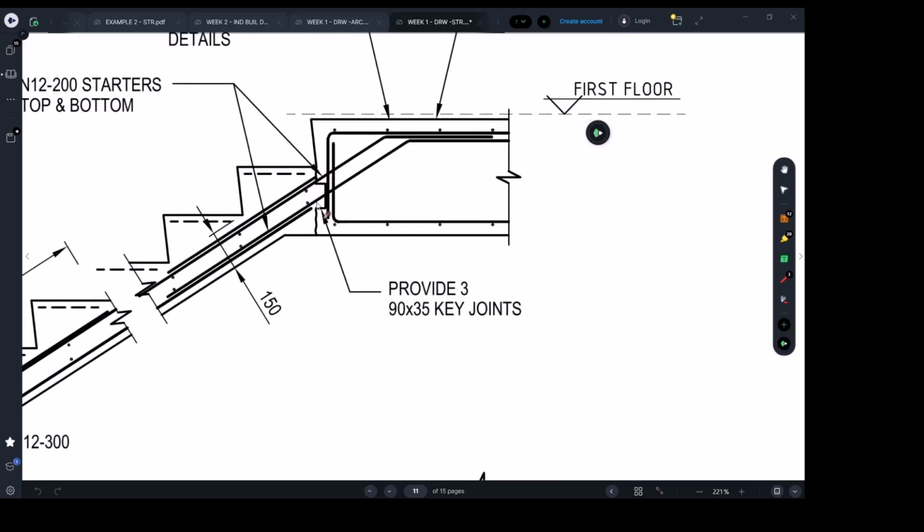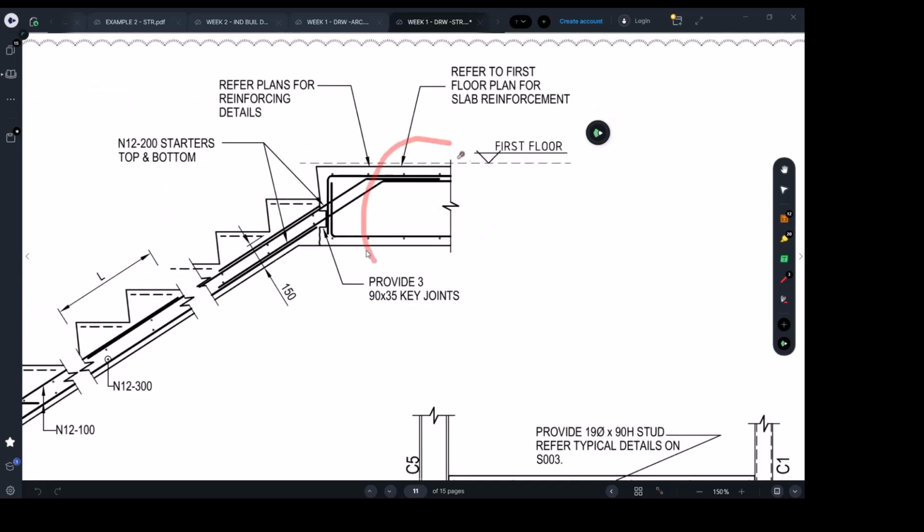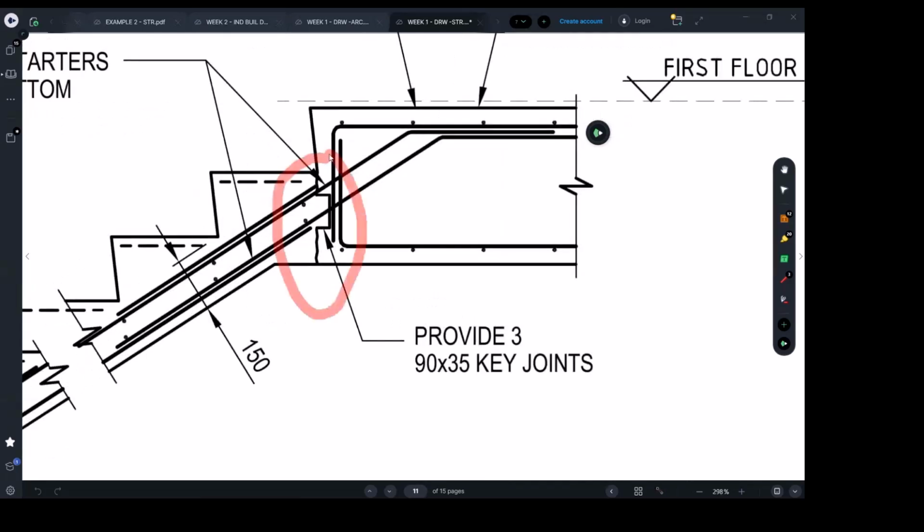Okay, the engineer will need to make sure they're going to allow for such a key. There is a key. They're going to put a foam, right? They need to make sure this won't be a straight line down. There is a key here that will create that kind of locking between the future stairs, because obviously they're going to build later. This is like a construction joint. We talked about construction joints last week as well.